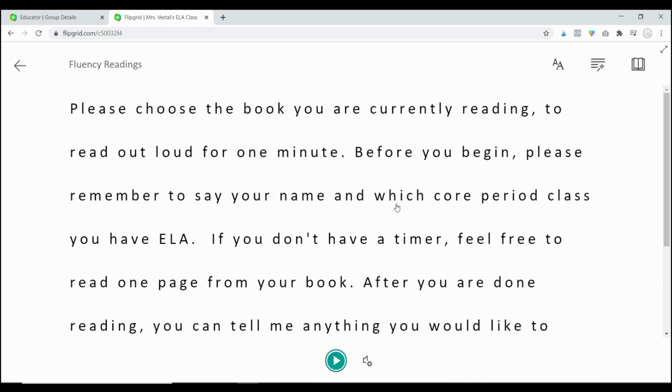But there you have it. That is kind of the biggest changes that I wanted you guys to see. Hopefully you see that a lot of the changes that are implemented are going to be incredibly helpful. I see a lot of benefit to what they've done with some of these things. All right, so there you have it. Those are the biggest changes made to Flipgrid, and according to the emails that I've been receiving from them, it sounds like we still have a few more exciting changes to come.